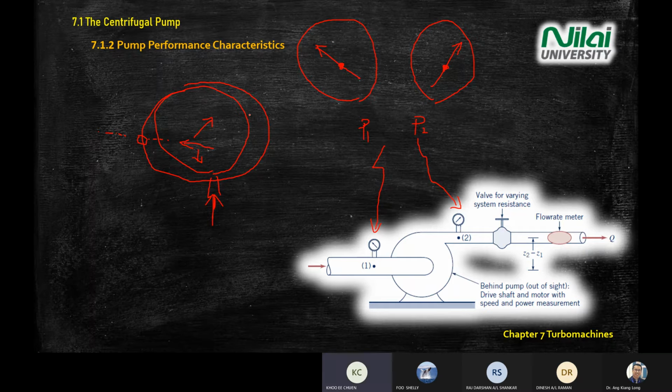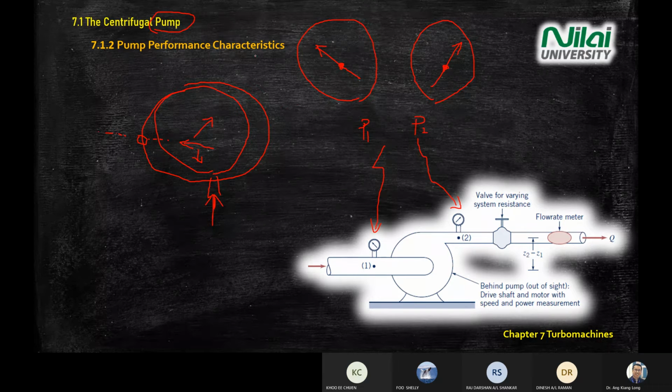The P2 is higher, then go to P1. No, I'm not asking you the direction. Do you know why we use a pump or not? We pump water, right? Okay, now my question is that from the diagram itself, you should know how to read the diagram. From the diagram, P2 is higher than P1. Do you see that? Cool? Yes. Okay.